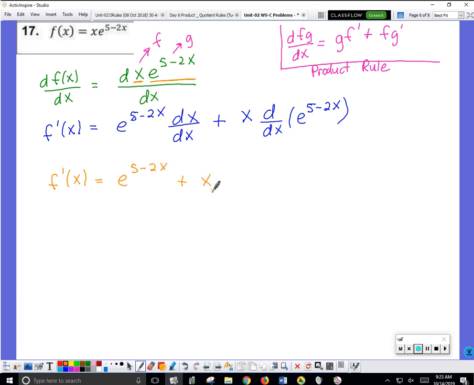Plus, okay, look at this one. Everybody look up. Here's how I remember the e rule. Shortly after fall break, we will have the next test, so you do need to get the green sheet memorized. The derivative of e to whatever is e to the whatever multiplied by d over dx of that same whatever.